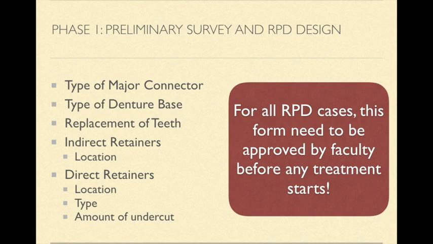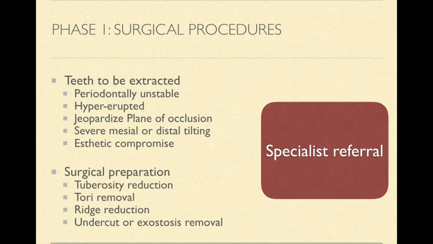Remember, in the school, for all RPD cases, this preliminary surveying and RPD design form needs to be approved by the faculty before any treatment starts. When you finish the preliminary survey and design form, then you will know the treatment plan for your patients. Then you will move into the phase 1 treatment.